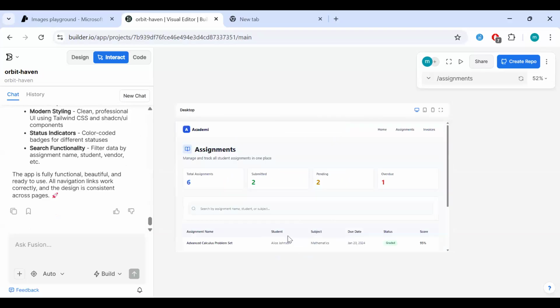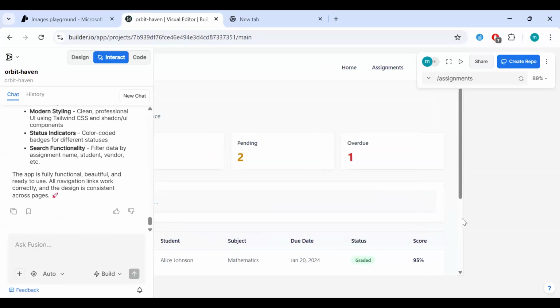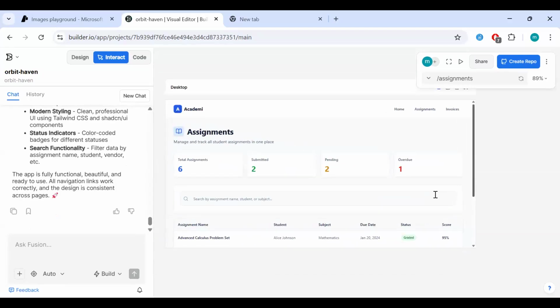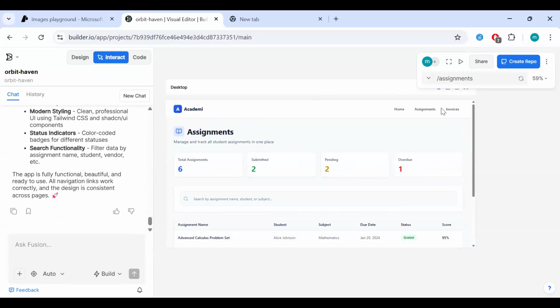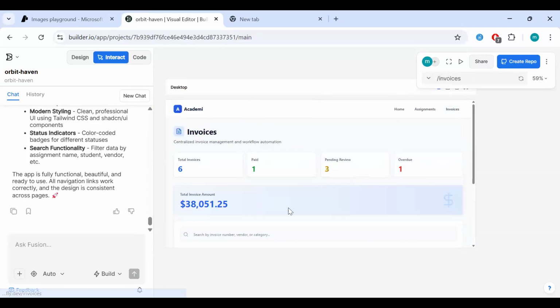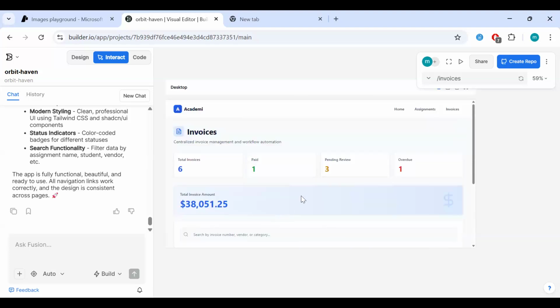So here we go, we have all the pages: total assignments submitted, the assignment name, student, subject, their score, and an overview. We have invoices and total invoices. So basically, we created an entire application from just a couple of lines of words.